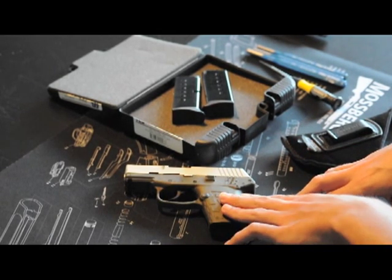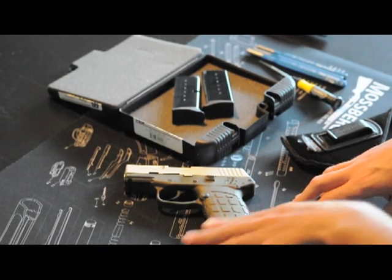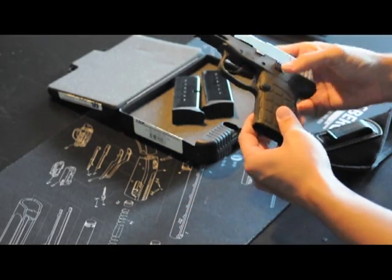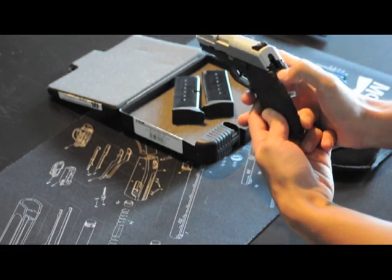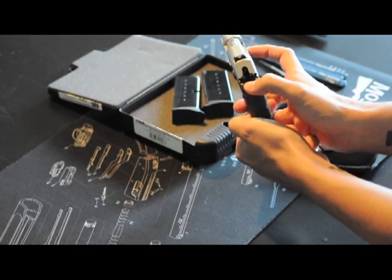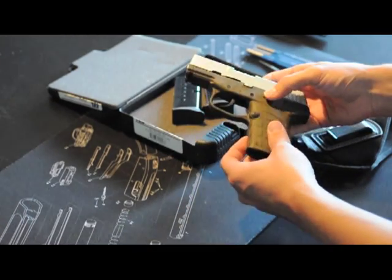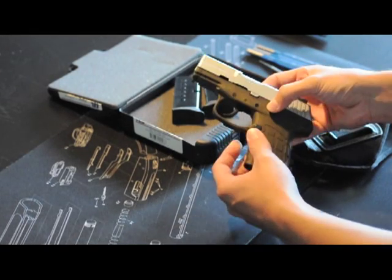When I got the gun, it came in a really horrible gray color. I used the Kel-Tec website to purchase a green grip, they call it. It looks like it would be called the frame. However, the serial number is right where my finger is. I'm not going to show you. That's where the serial number is, and it's actually part of that internal mechanism right next to the hammer. So the grip is actually separate. It contains internal parts, the mag catch and everything like that.